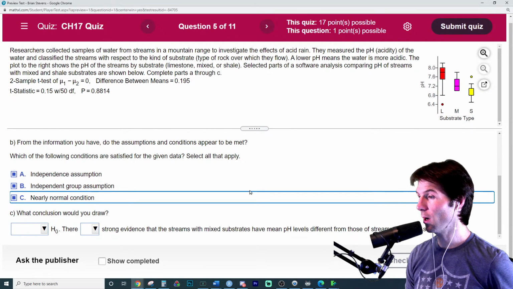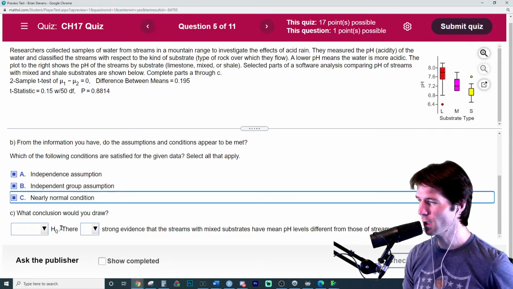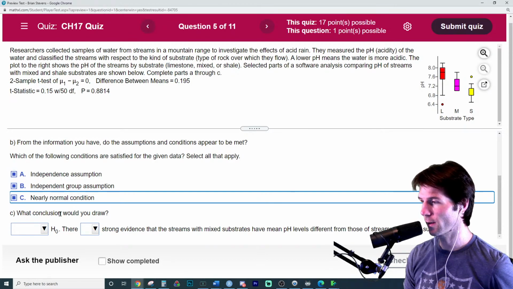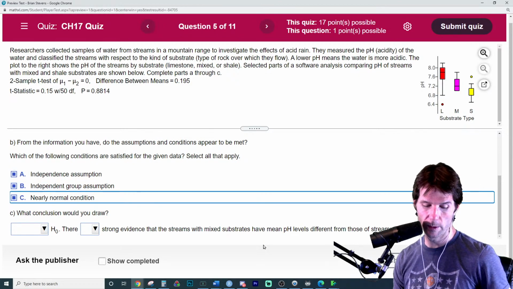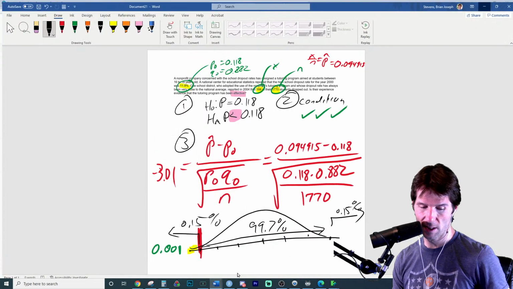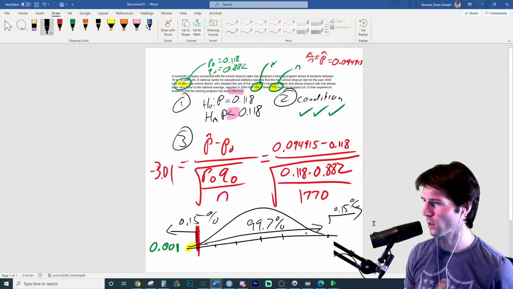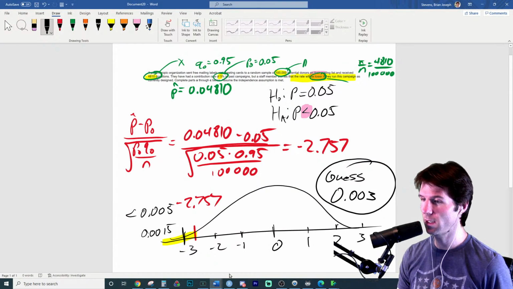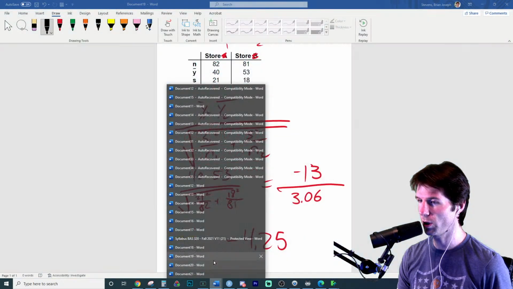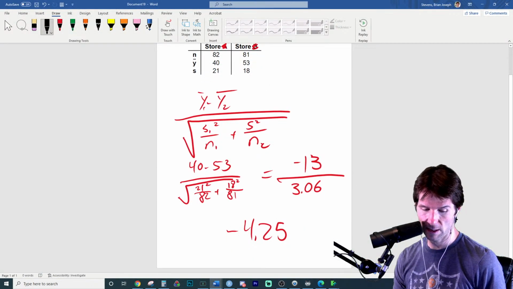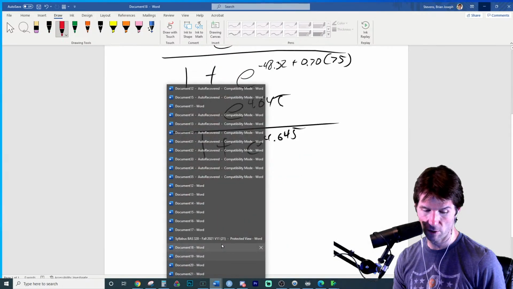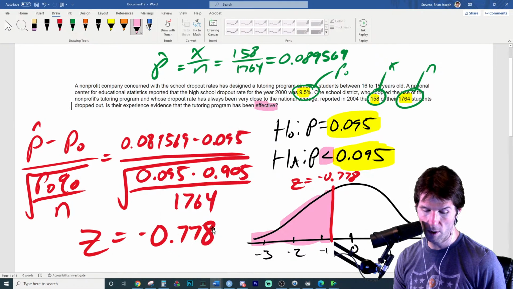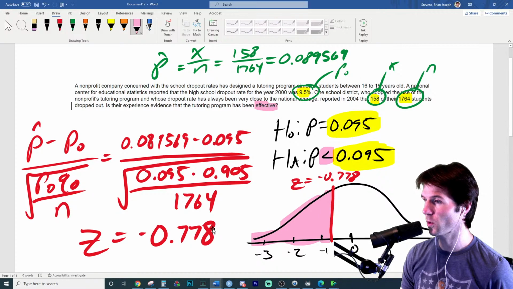What are the conclusions you should draw? How would we come to a conclusion on this? What should we look at in this output to draw a conclusion right here? We just ran some tests a moment ago, and where do we look to come to a conclusion? Every time I'm running tests today, where am I finally getting to make my conclusion? I didn't draw it out here, so that one doesn't show the full work. Where am I going at the very end of this to come to a conclusion?